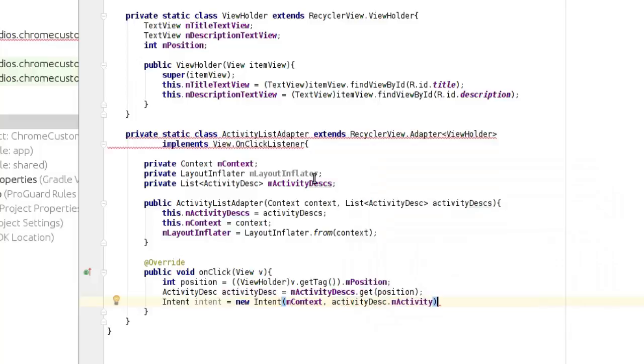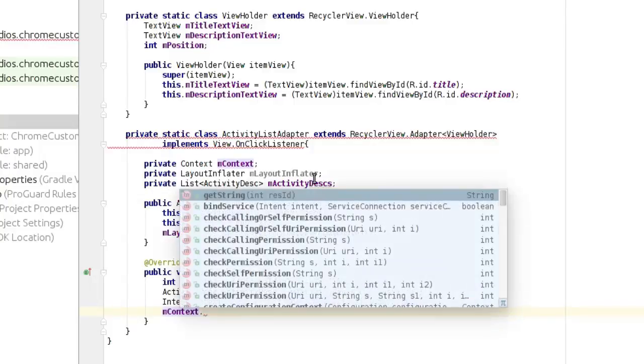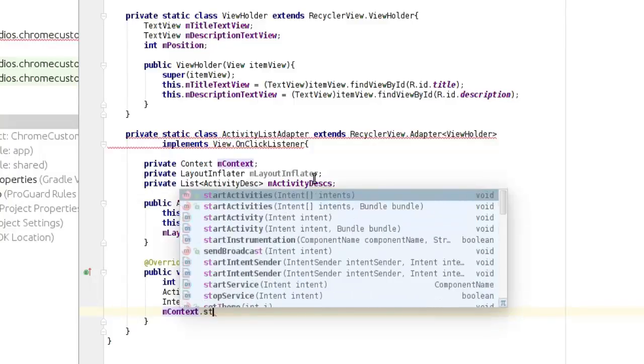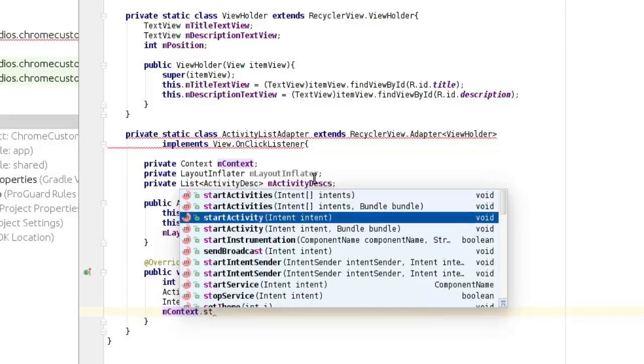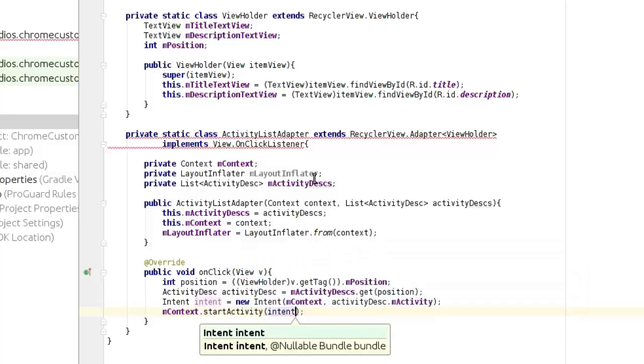This way. After we have the mContext to start the activity, I'll pass the intent as parameter, so that's what will be started. Have the onClick set appropriately.